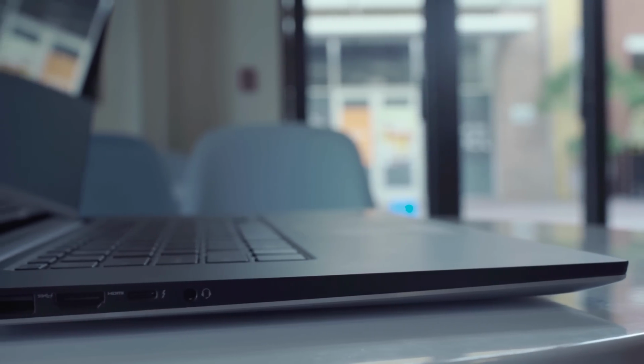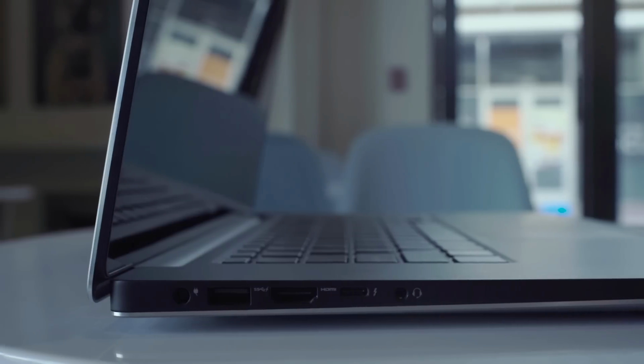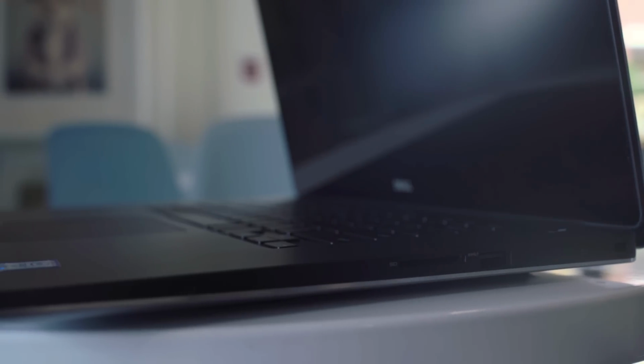You have 2 USB 3 ports, 1 Thunderbolt port, your power, you have a headphone out, which is also your mic in, and you have an HDMI out. So pretty much everything you're gonna need.